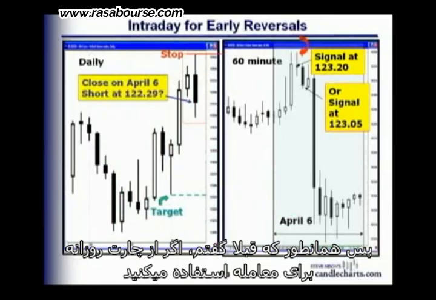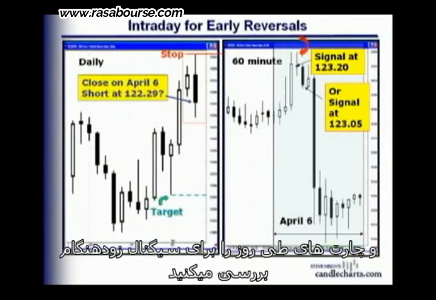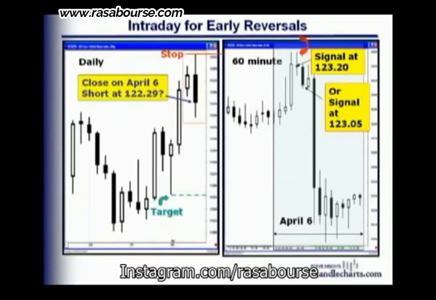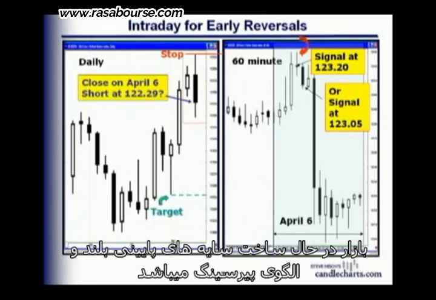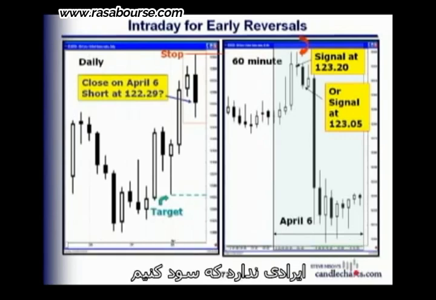As I mentioned before, if you're trading on the daily and using the intraday to get an earlier signal, your target normally should be based on the daily chart. But if you happen to be home and you see this and you're trading here, and on the intraday chart you see the markets tending to build some long lower shadows, like on the right side there, some piercing patterns, nothing wrong with taking some profits.